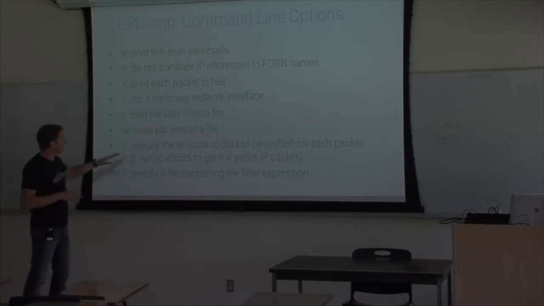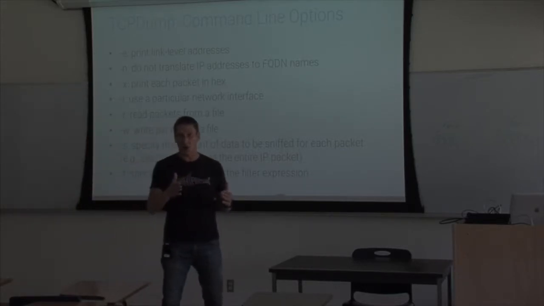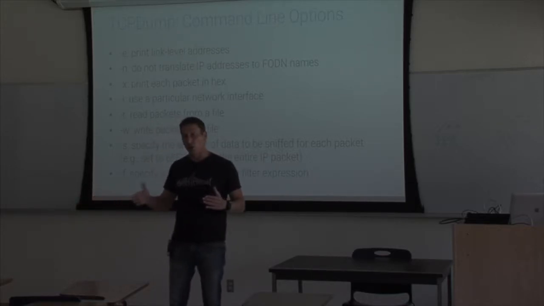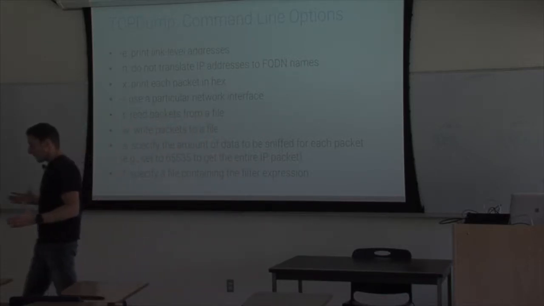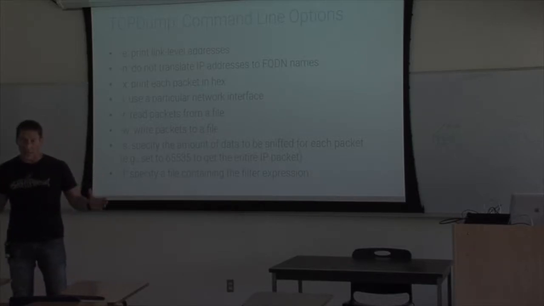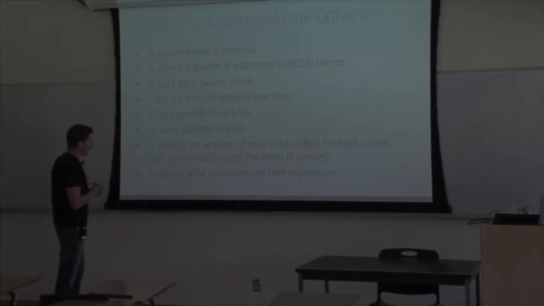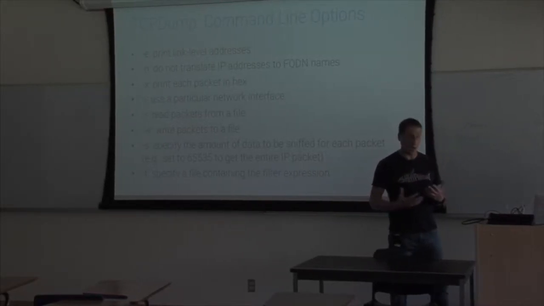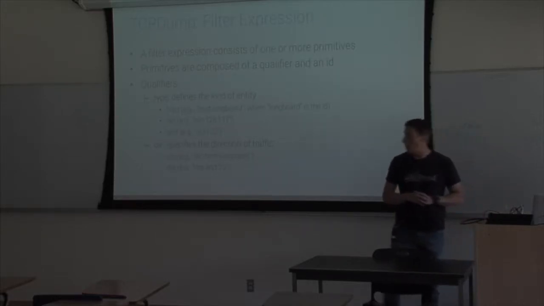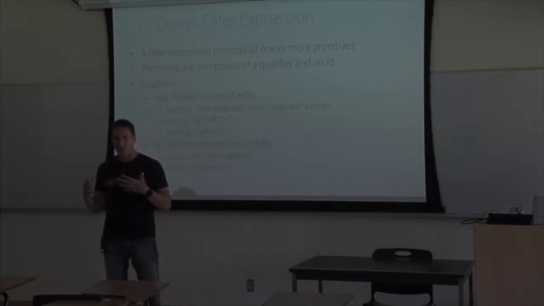Another interesting one is the -s, the snapshot length. Make sure that you set that to either 0 or 65,536 to make sure that you always capture the entire packet from the network. Because sometimes tcpdump, if you don't specify the length of the captured packet, could capture just a portion, the one that contains interesting information and not all the data that is contained in the packet. But of course, as we say, read the fine manual. If you do man tcpdump, you'll find out all the things that you can do with these tools. As I say, with tcpdump, you can use a filter to express what you're looking for.